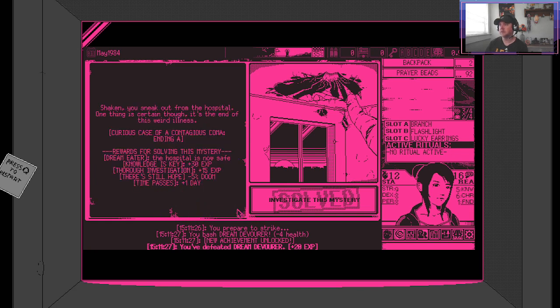Shaken, you sneak out from the hospital. One thing is certain, though. It's the end of this weird illness. Rewards for solving this mystery. Dream Eater, the hospital is now safe. Plus 30, plus minus 5, plus... Okay. So we have completed this mystery.